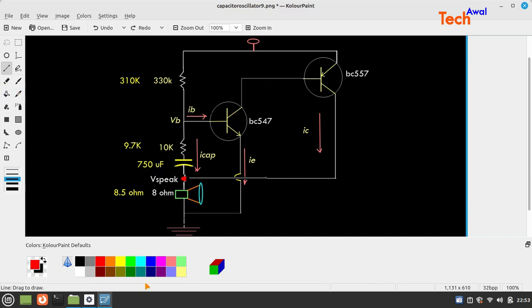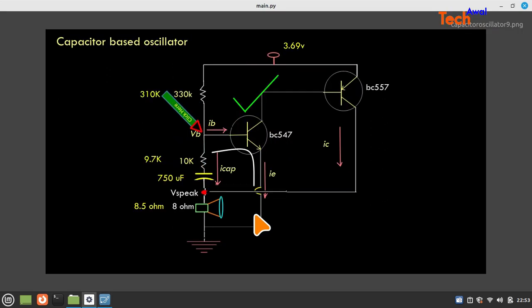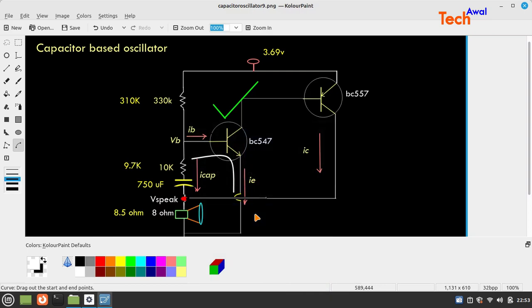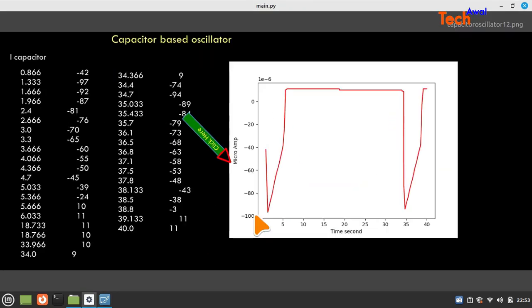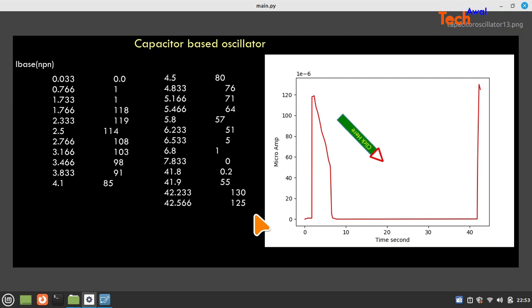When VB comes into the active region, the transistor is active, then the capacitor is finding this path, unfortunately, to drain. Now the capacitor is finding this charge path to drain, and it is draining to the sink. When it takes this path, at that time it shows as negative. So while the capacitor is discharging, the transistor circuit is active.